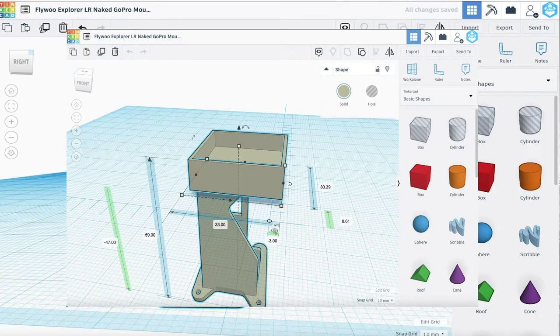So what I had to do was go into something like Tinkercad and expand those dimensions just a little bit, just to make it fit the GPS that I've got. So that's what I'm gonna show you tonight. I'm gonna show you just very quickly how I did this and some of the basic concepts of Tinkercad. And hopefully this encourages you to give this a shot. So anyway, here we go.